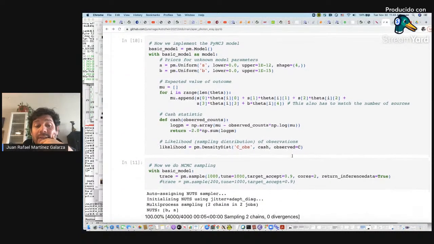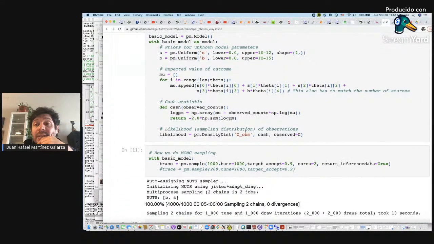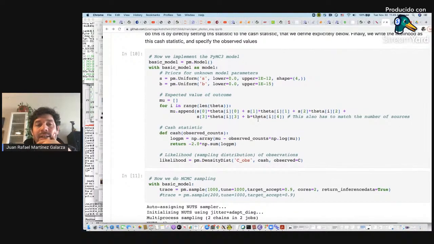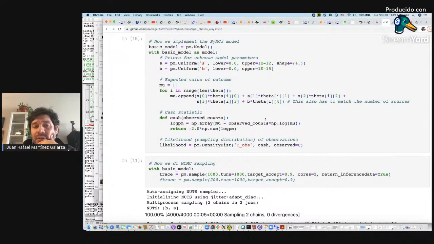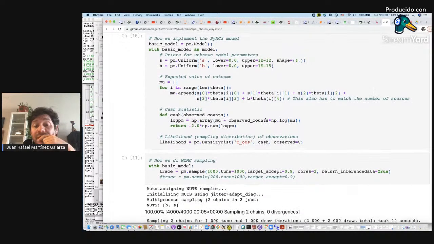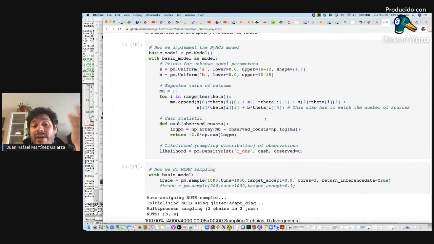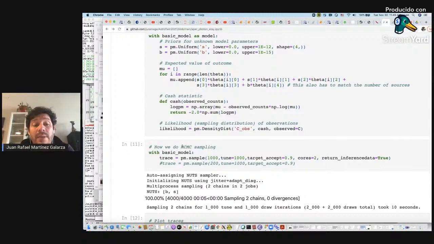And all I have to do next is sample the model. Again, the reason why I need to sample is that in principle, my posterior is a very complicated thing. In this case, it has how many dimensions? You cannot answer live, but many of you are thinking, of course, it's got 5 dimensions because these are 5 parameters that I'm trying to determine. 4 fluxes, one flux for each source, and then the background level. So this has 5 dimensions and it can be complicated or not, but there are situations in which we have many more parameters, and your posterior can be a really complicated beast. And that's why you want to use MCMC sampling.